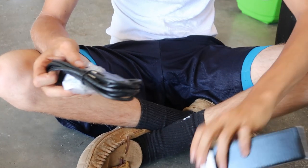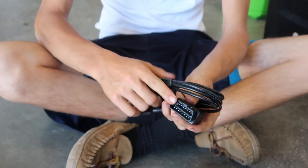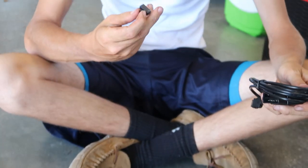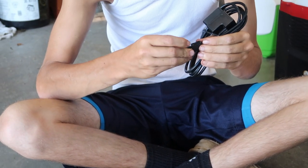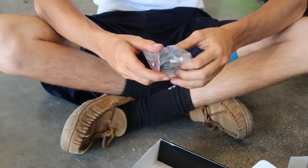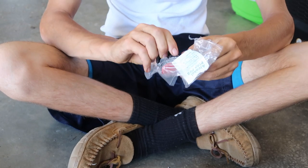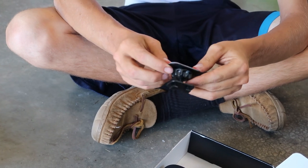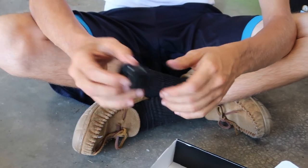And here, this is the cord that goes into your OBD port and then into the Accessport. And I don't know what this is. I guess we'll find out in a minute. Oh, a little protector that wasn't on there. This guy is so you can mount it to your dash. I don't think I'm gonna use it because I don't want to mount anything to my dash. So I'm gonna get a suction cup for it and mount it to the window whenever I get that.